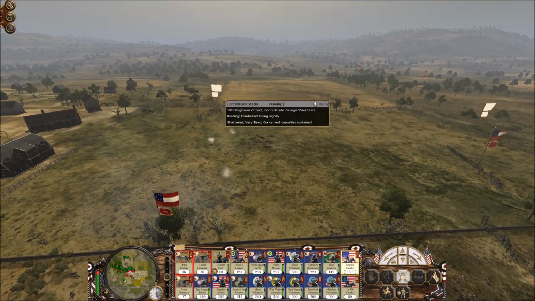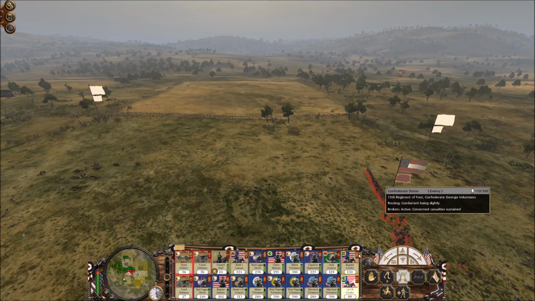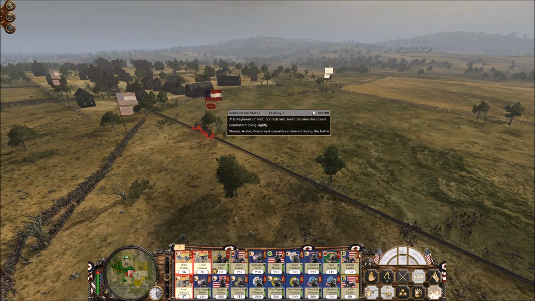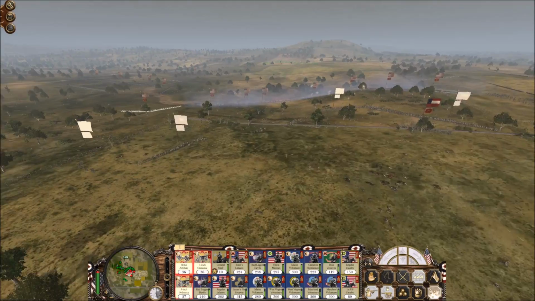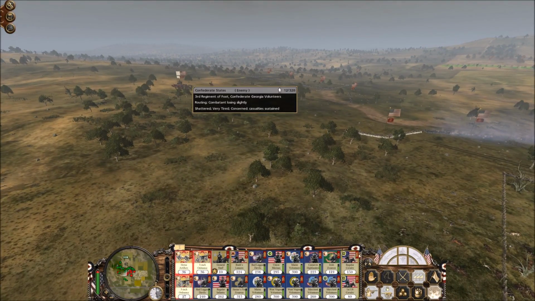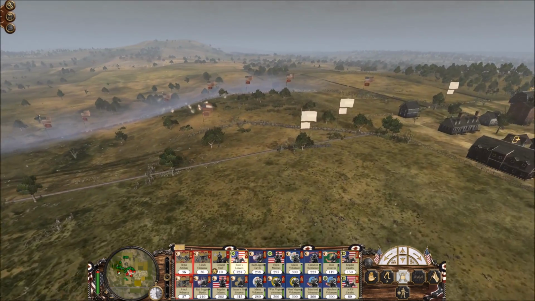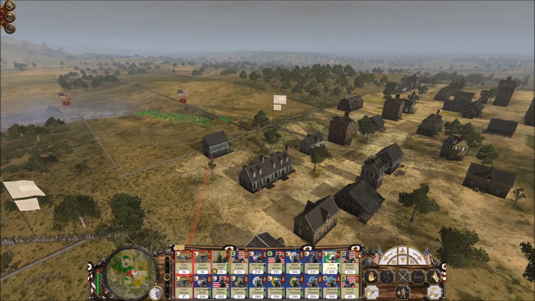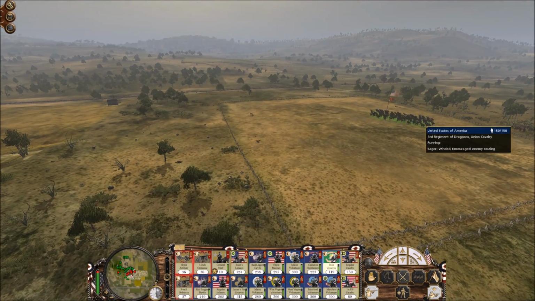Alright, time to throw out the cavalry. We'll route these guys here. A full-fledged route. Something that we really do need. 12 guys aren't gonna make it. I want full fire over here. Since you guys have range, I want you to follow up on them.